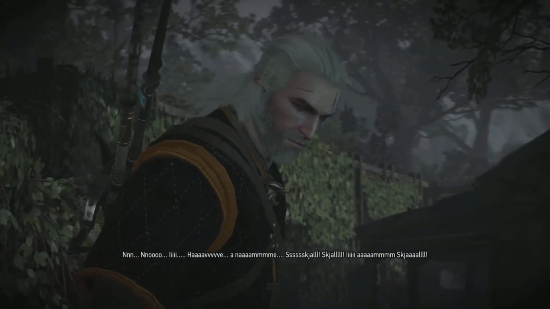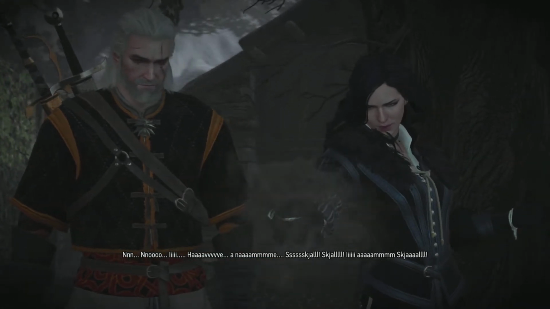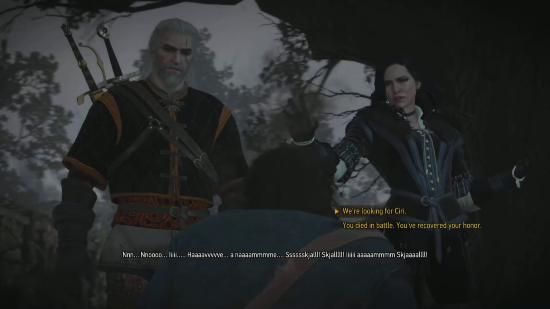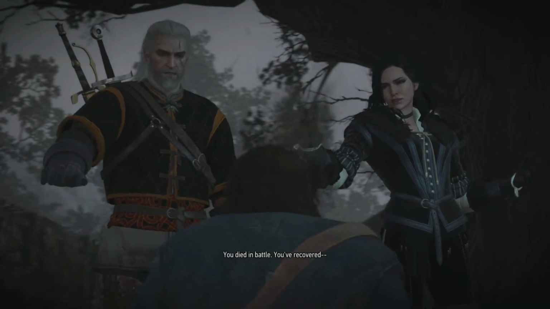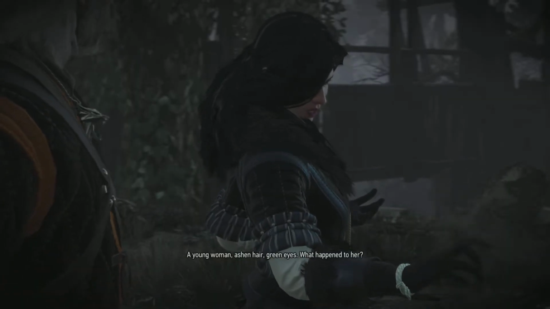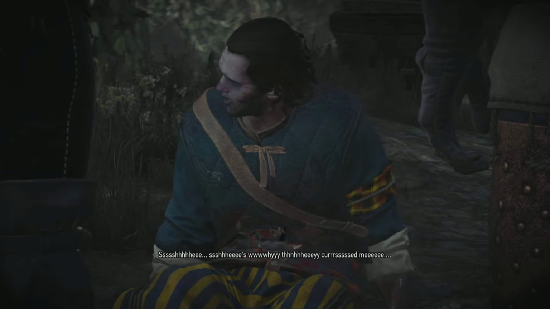No, I have a name. I am a skull. We're looking for Ciri. You died in battle. You've recovered. Geralt, this is not the time to cheer up a corpse. A young woman, ashen hair, green eyes. What happened to her?